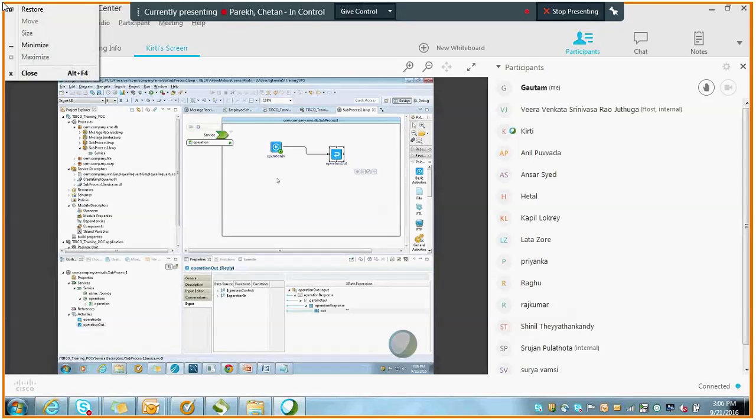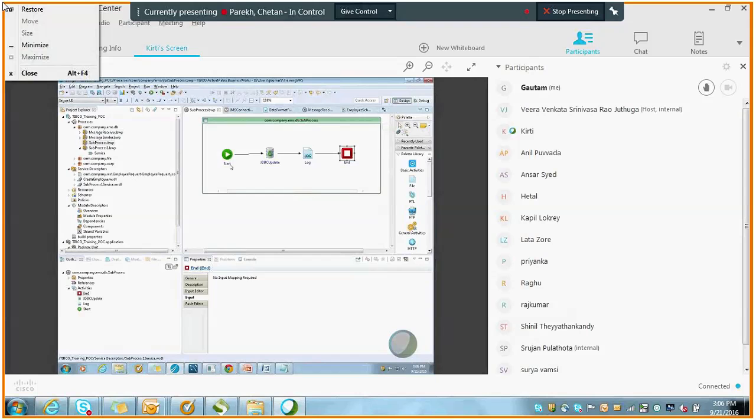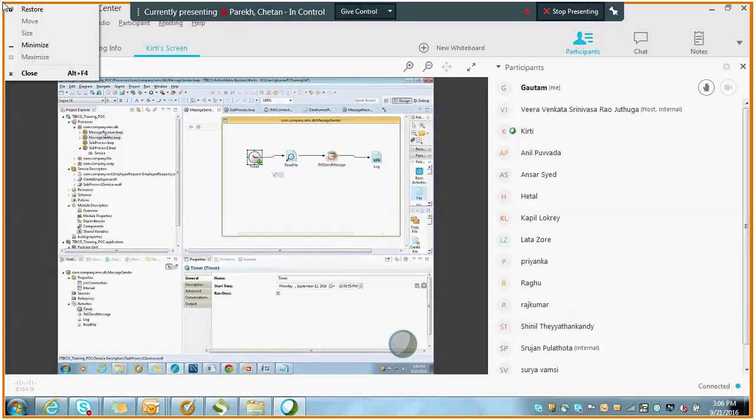So I think implementation-wise, this is how we do it. But running and configuring it, we'll show you in the next exercise: how can we call a sub-process using a service? But this is how we do it. I won't run it now. I will just configure this direct sub-process call. But this is how you just need to configure and pass the parameter, and you'll get the response.